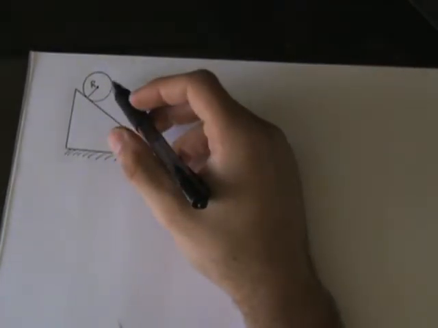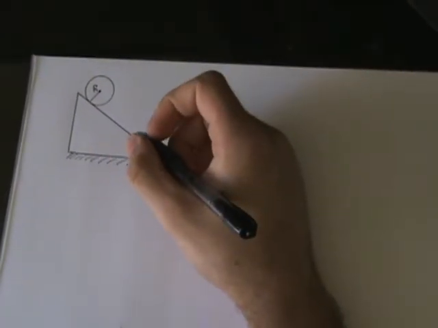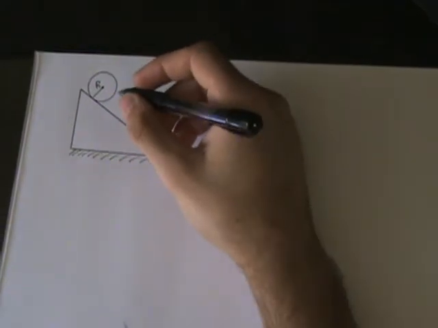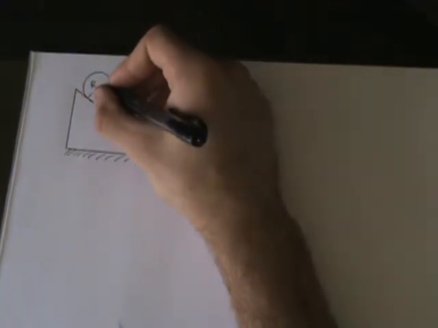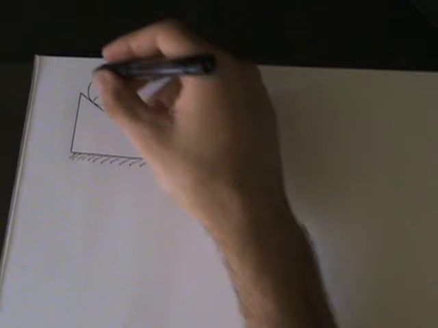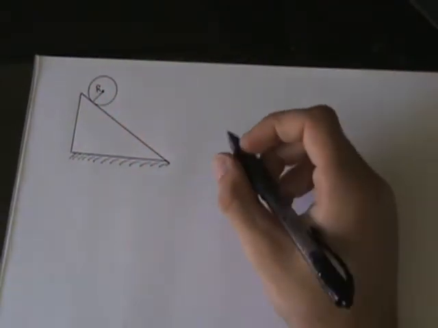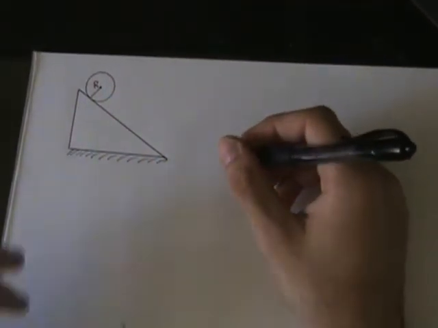Let's say we have a sphere on top of an incline and it's rolling down. The problem is asking us to find the acceleration of the center of mass of the sphere as it's rolling down the incline. Let's write down all we know.